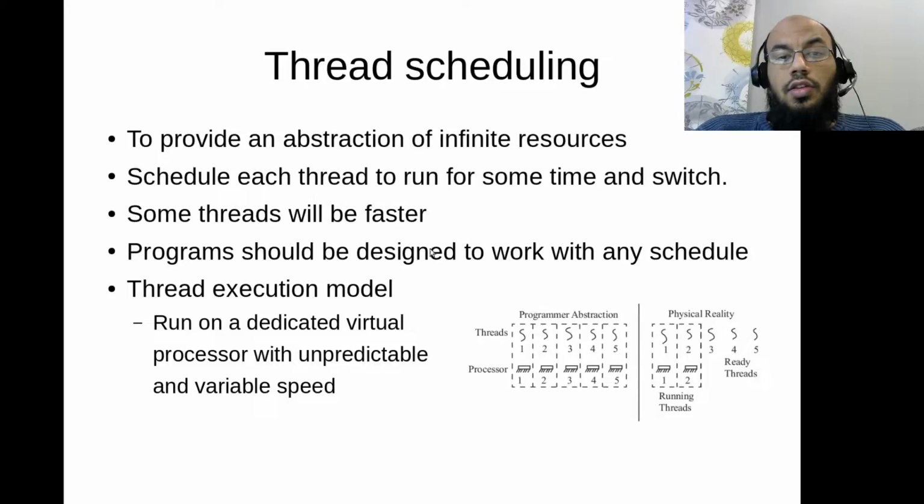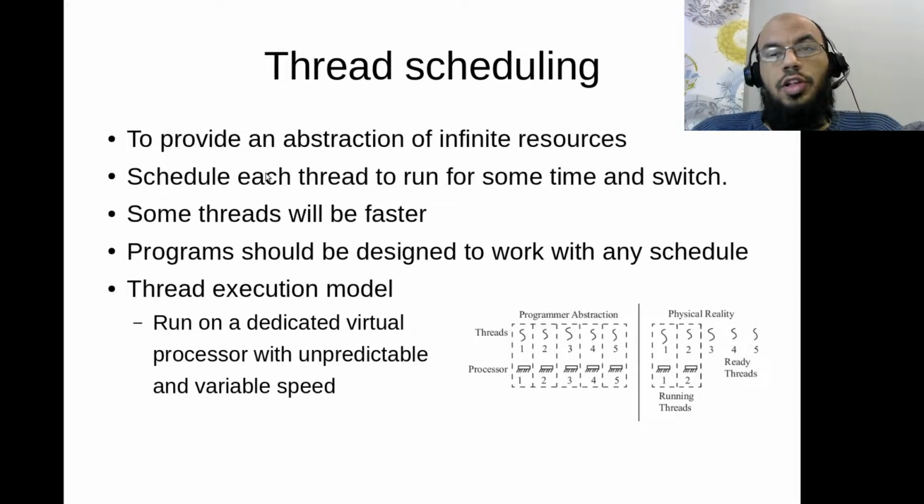And this figure shows the thread execution model, which is the thread thinking that it runs on a dedicated virtual resource, a dedicated virtual processor. But that virtual processor is of unpredictable and variable speed. So to each thread, it feels like it has its own processor, just running at different speeds, stopping and idling and so on. And processors are in general not your bottleneck, because they are pretty fast. If your program is correct, then you should be able to implement your program such that your processor is not a bottleneck.